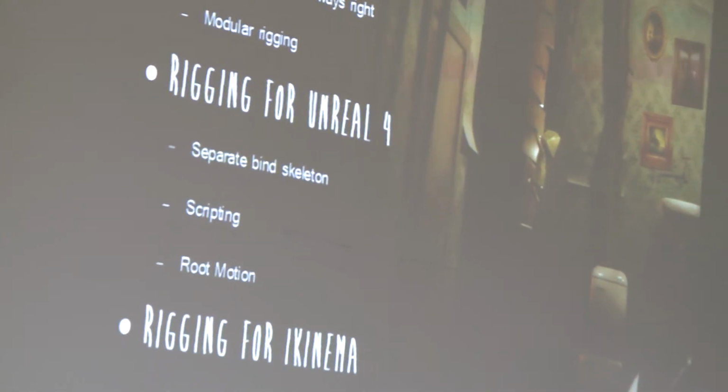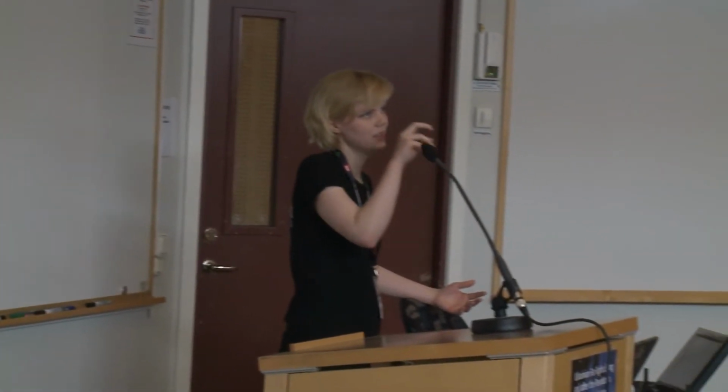Always use a separate bind skeleton. That means don't export the actual rig skeleton to the engine, but have a separate rig skeleton, and then create a bind skeleton, and do a parent constraint or a direct connection between those two. Because some things like an ik spline, when you bake that and export that, doesn't come out correctly, and it would make your life so much easier if your character is not bound to a rig skeleton. Then it's much easier to iterate the rig without messing up the skinning or whatever. So that is a tip.